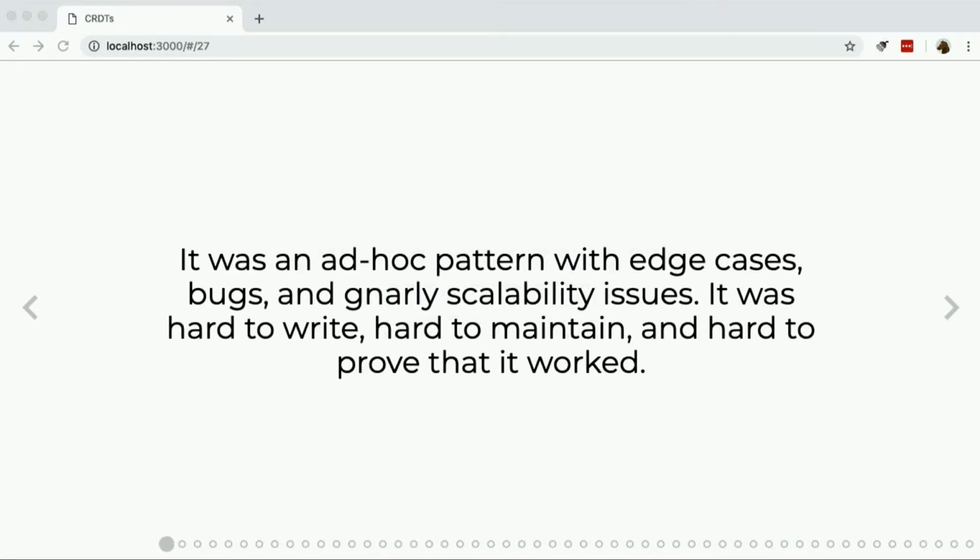It kind of evolved out of people saying, how do we think this should work? Trying it, shipping it, getting bugs and fixing those bugs, rinse, repeat until you don't get any more bugs. So there's a little bit of trial by fire there. It wasn't very solid in some ways. It was hard to get right. It was hard to prove that you did it right. And if you ever needed to maintain that, you lost all guarantees.